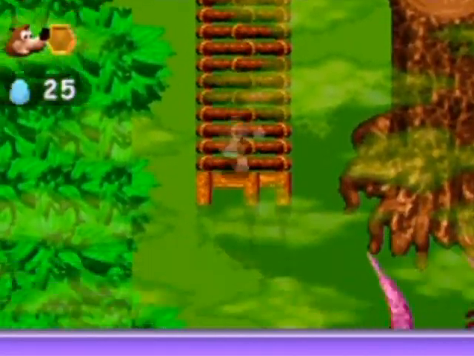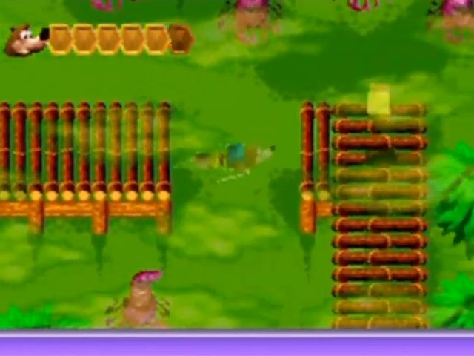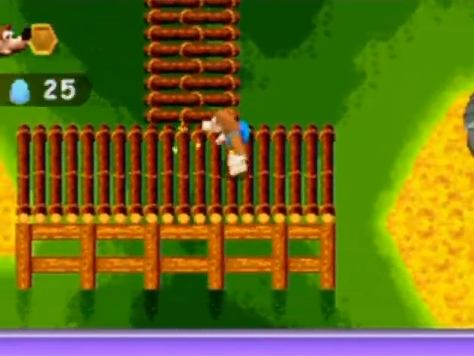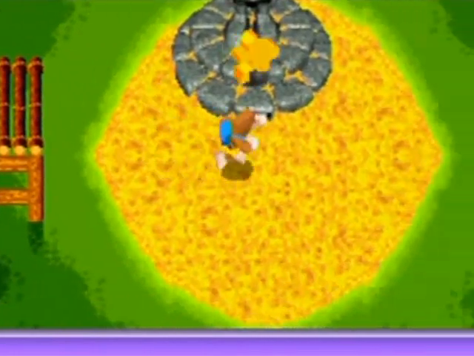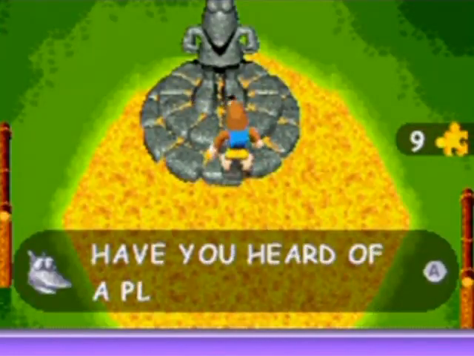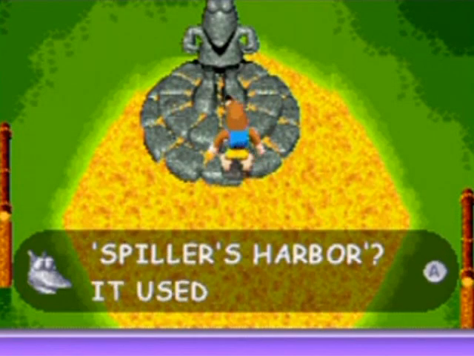Oh god, oh god, oh god. Good thing that they have health strewn along the way there. That's why I didn't want to do the jump before I took the damage just before the jump, because I would have fallen right in the swamp. And there we go. That's the last Jiggy that I can get at this moment in time. That's the next world we will be going to, Spiller's Harbor.